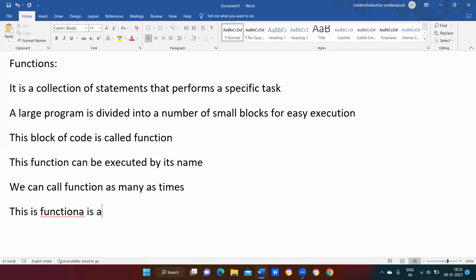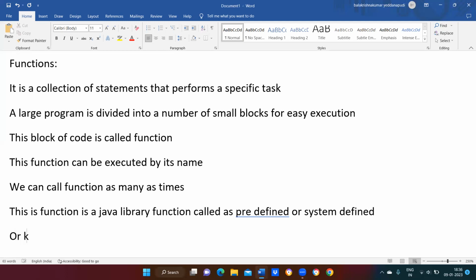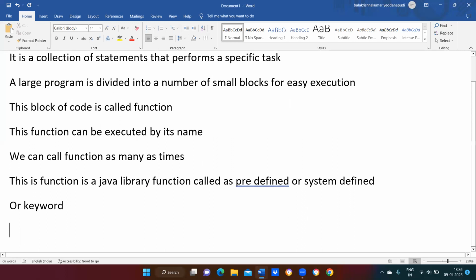Now in Java, there are functions that are Java predefined functions, from the Java library. They are called predefined or system defined functions.